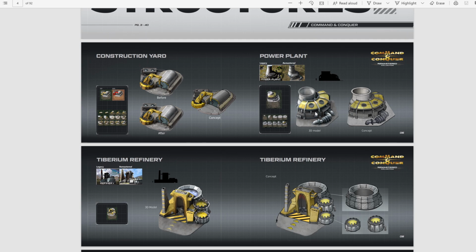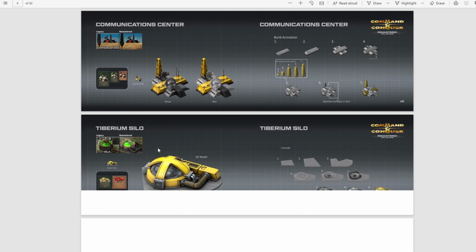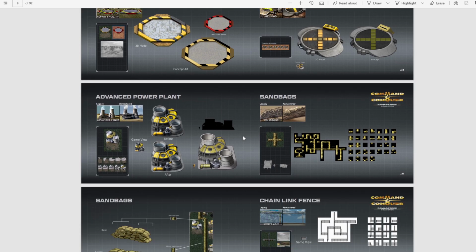I love these profile views of the buildings too. I wish they had that for the Conyard. I don't know why they don't. So I like how the Conyard and power plant are sharing a page, but the refinery gets its own thing. Communications, basically they all get their own thing after this, except for the repair facility and helipad. There's so much cool stuff here.